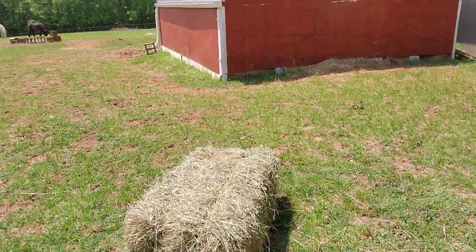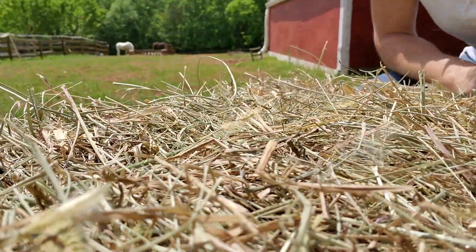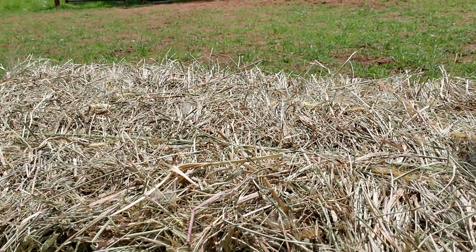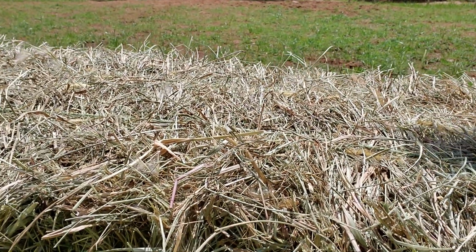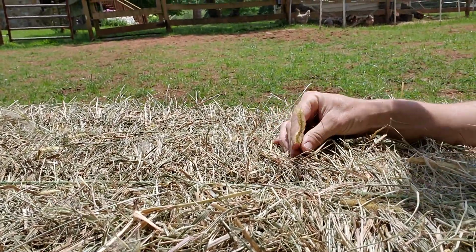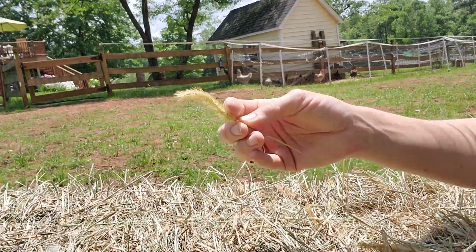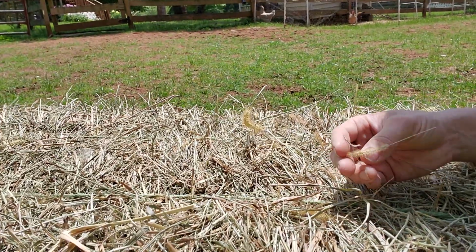And then over here, this is the crappy hay. And I'm gonna tell you exactly why, but I think you guys can figure it out. Especially my horse people. They know what good hay looks like and what bad hay looks like. And the number one thing that tells me that this is bad hay are all of these little doodads. All of these. Come on, focus. I don't think you can see. This is not foxtail. It's not. They are seed heads, but the horses don't like them and they pick around them.